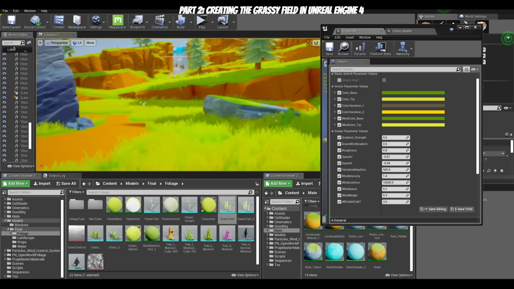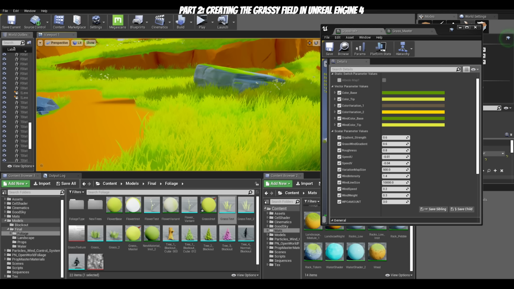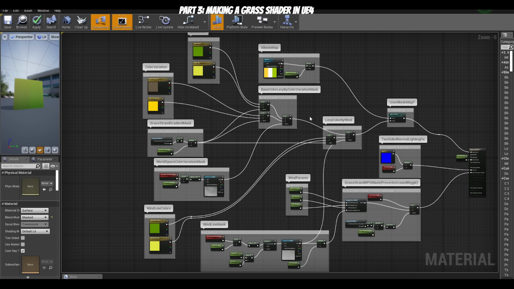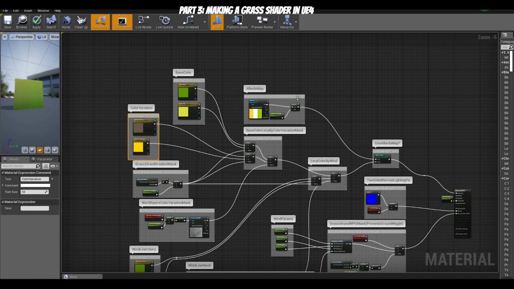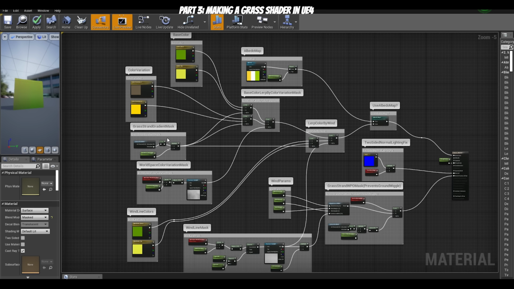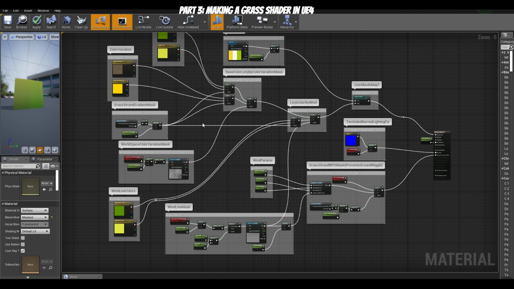Now I'll go over a bit about the shader itself. I'm going to talk about the grass shader I made for the scene. I'm going to go over each of these blocks and tell you what they're doing and how they fit into the overall shader. I hope that by the end you have a pretty good understanding of how this is built, and you can reproduce it yourself. If you still have any inquiries, feel free to shoot me an email or send me a message on my ArtStation, and I'll be sure to help you.